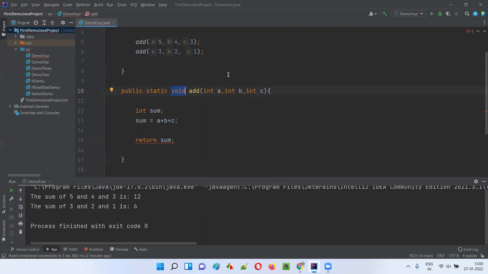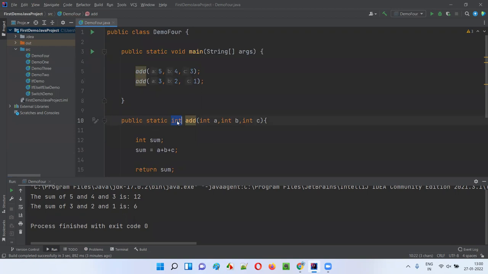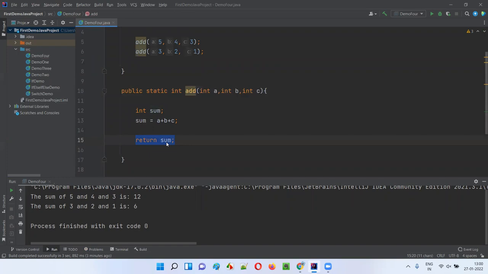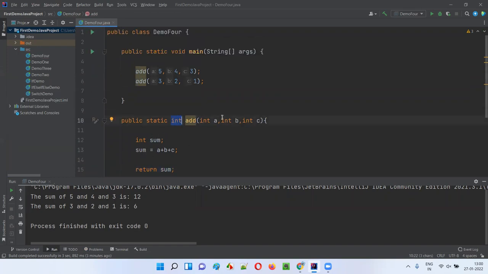It should be replaced with some other keyword based on the type of the data that this return statement is returning. So the sum is of which format? Int data type, right? Sum is int type. So it is returning int data. Here the data type of that variable should be provided. We have to provide int in place of the void. You see, I have replaced the void with int here, because this method is going to return some integer data. That's why the int data type should be there.